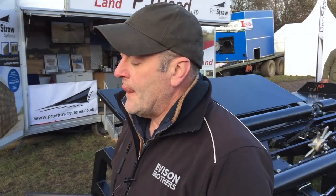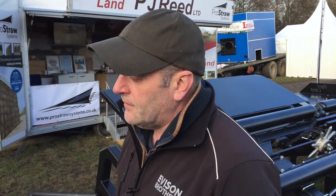So you use them with the trans stackers? You pick up when they're accumulated, you pick up with the trans stackers? Only two bales. Miss the middle one out, Will. Yeah. So we're dropping two at each side, so the chaser can go in, bang it, reverse, pick the second one up, and then back on the tram line.